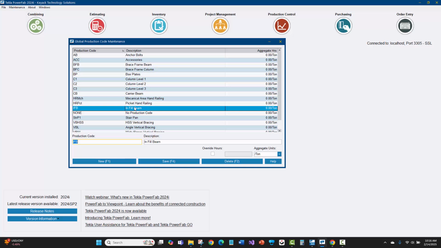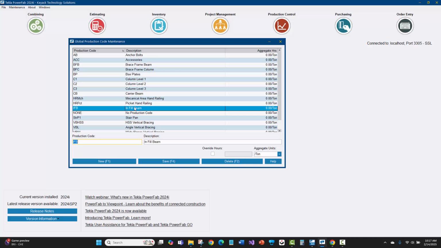And that also lets them look for any kind of bottlenecks in production and then also kind of pull back from their delivery dates and make sure that they're getting started on the higher labor items or the longer production rate items before others. The other thing that this allows you to do is if you have tagged your items in your estimate project in PowerFab with the same production codes, then you can actually do averages and take that information from estimating data and use that in production control for items that have the same production codes to plan out and compare things between what's actually happening in production and back to estimates.